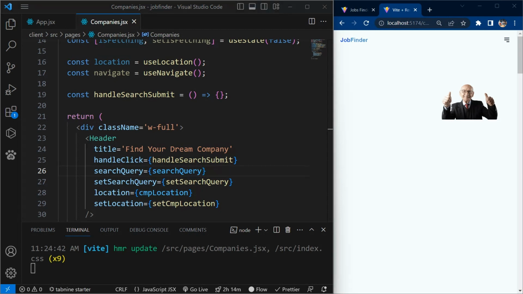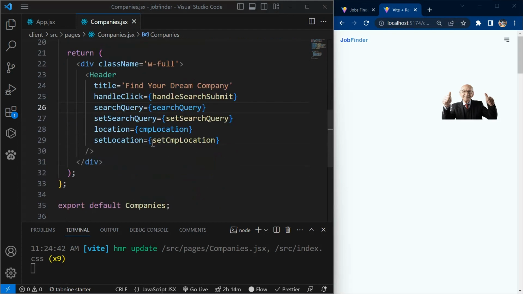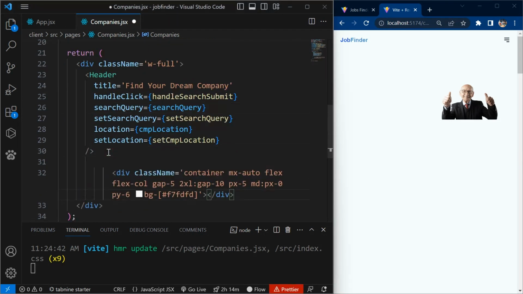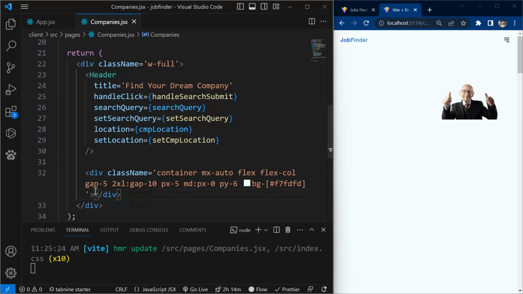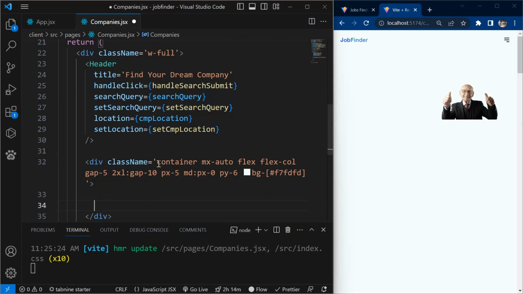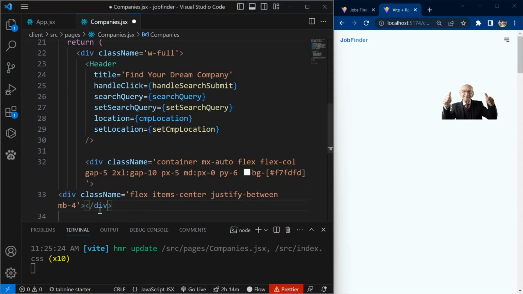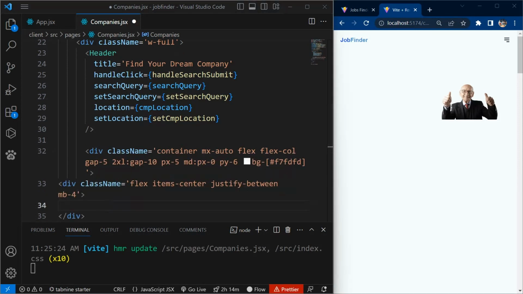There should be location. There should be set location. Still not showing. Okay, let's continue and see.